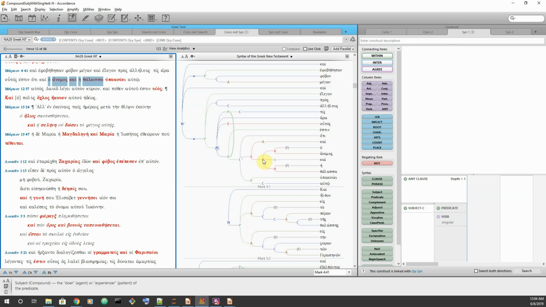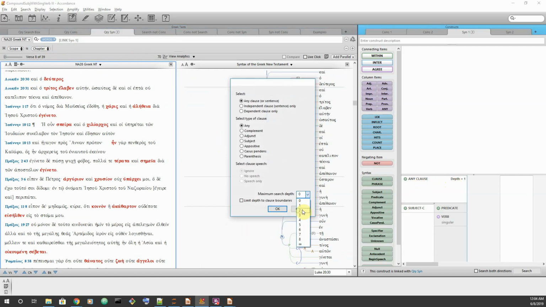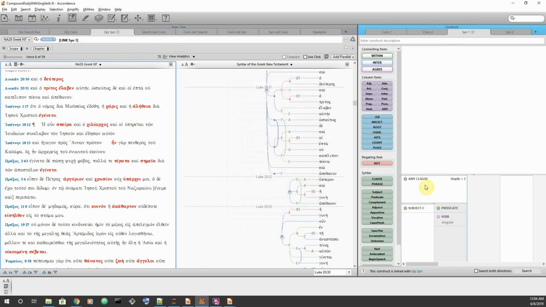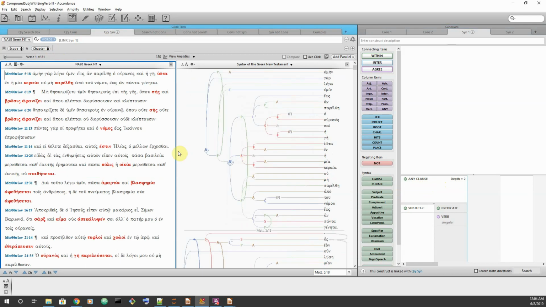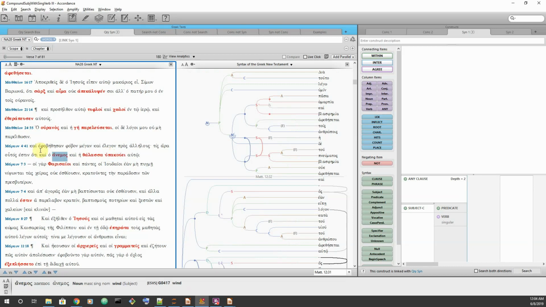So let's take a look at running that. With depth equals 2, let's go back to the syntax tab here. With depth equals 1, we get 70 hits in 39 verses. All right. Let's push up the depth and rerun it. Now we get 81 verses and 180 hits. Let's first check that we actually get Mark 4:41, and we do. So fantastic. That demonstrates that the depth there is required.